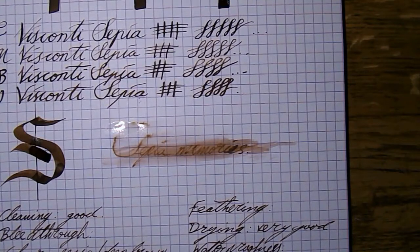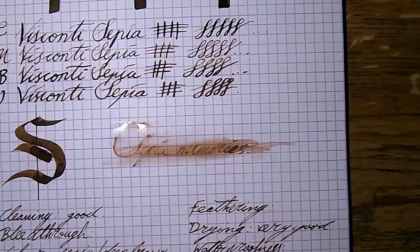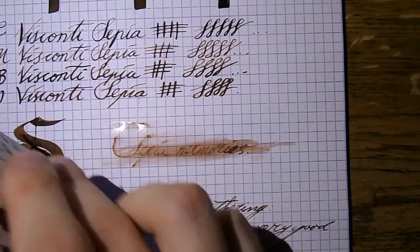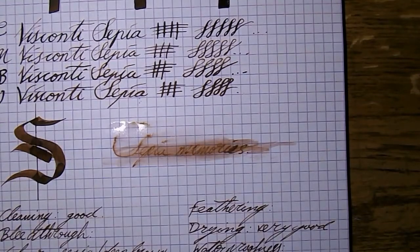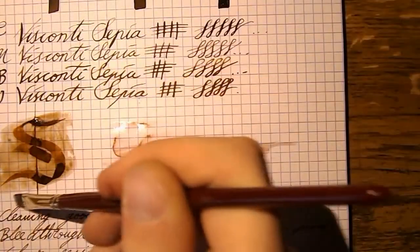With such a wide nib it does take a bit of time to dry, but I do want to move on, so I'll just use a sheet of blotting paper here. There we go, that's dry enough. So bear in mind, parts of this will be a little wetter, but I think it's pretty dry now. Okay, let's see what that does. Of course, it's just water again. Isn't that artistic?